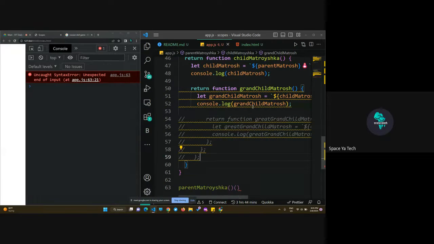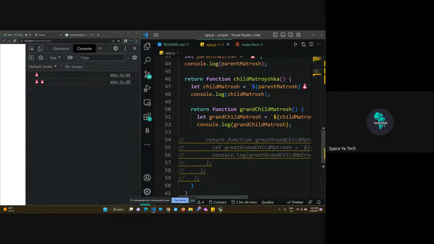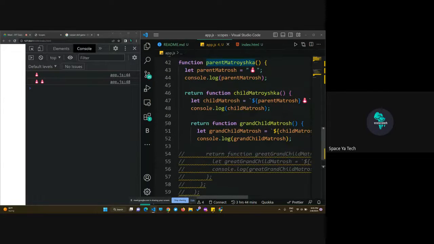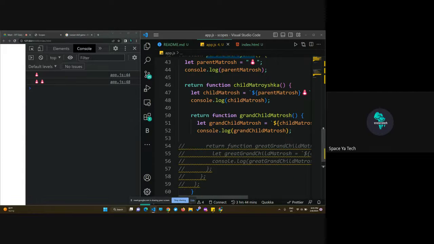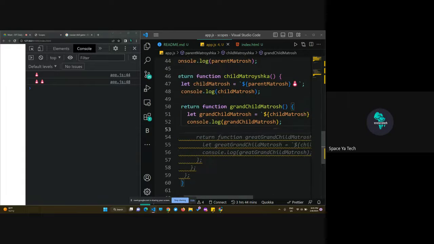So now this should make sense if I comment this out, and then I come down here and I simply add the braces for that. So now we have the parent Matryoshka, the child Matryoshka, and then the grandchild Matrosh. The functionality changes again. We are declaring a variable called grandchild Matryosh and setting that to child Matryosh plus one emoji.